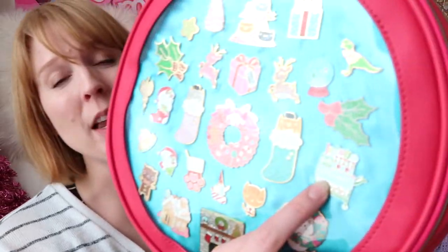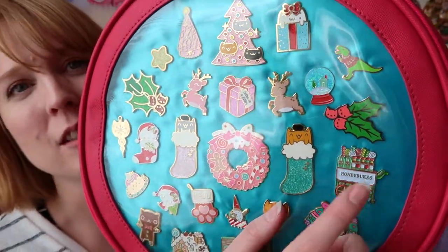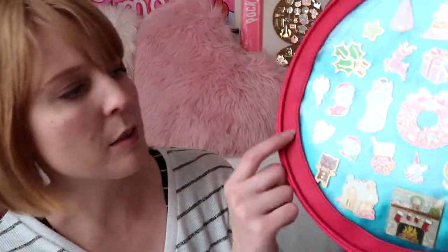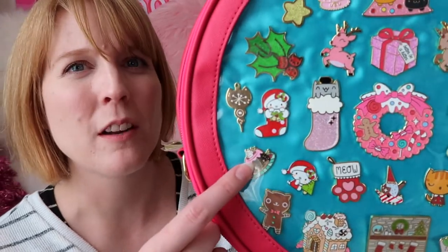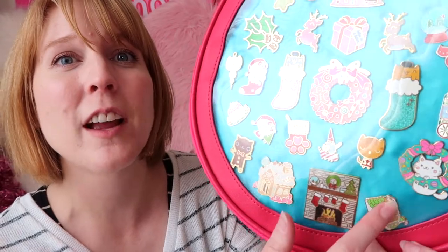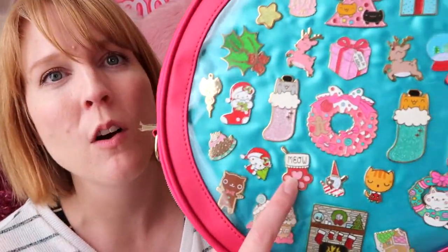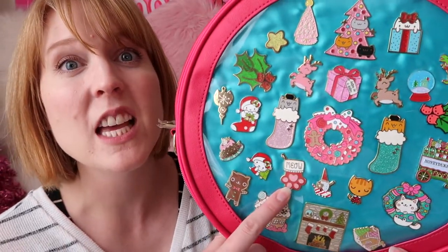This is by HereMeow. She has a couple of different ones. I think she's got a rainbow metal one in her shop, but I love this Christmassy one. So cute. And we've got some Erik Buikema. I'm sorry if I'm not saying that right. Right here. And here and here. He had a really great Christmas collection a couple years ago. Instagram has stopped showing me his stuff, so I need to clearly go re-engage because I love his work. We've got a couple more Hello Kitties, and this one is by I Am Luna Soul. I think it's sold out now, but I love it.